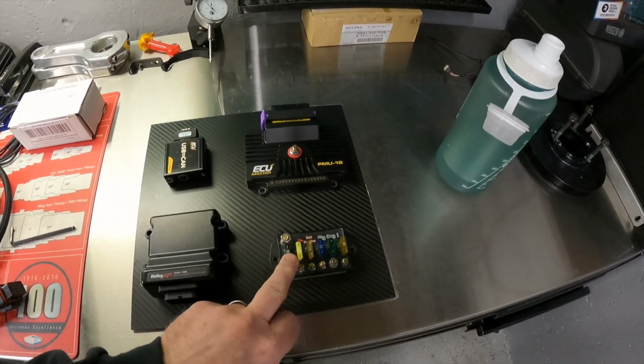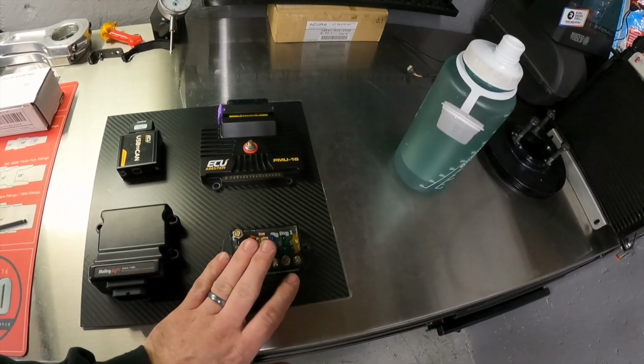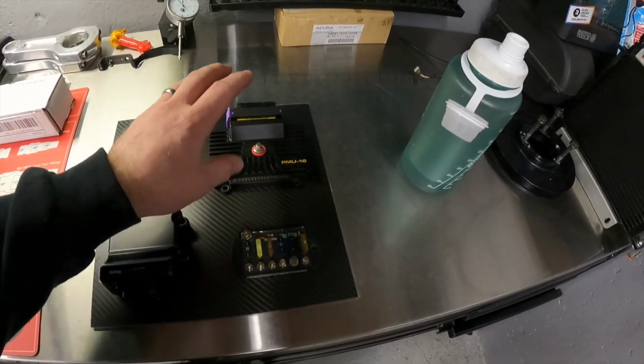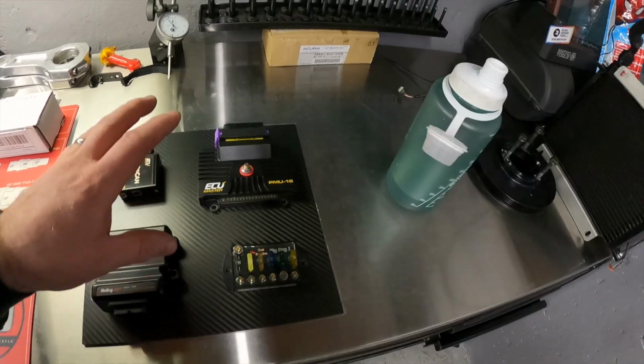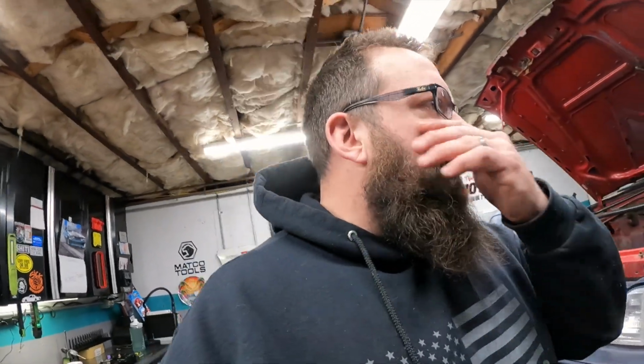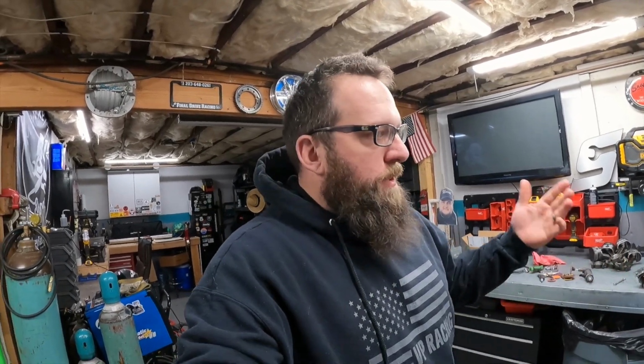I've had people question the fuse thing, because with this, you technically don't need that, but this is here for dummy stuff. I'm not going to put my radio on here, or my charging port. If I eventually put rugged radios in the car, I'm not going to put that on here. Just dumb stuff I'm not going to hook through the PDM. I'll just leave those on fuses and call it a day. Like, my blinkers aren't going through the PDM. Yes, you can do it, but I don't want to have to reach up for my blinkers every time. Put a motion switch on the column. Stuff like that. So that's why we still have a fuse panel.